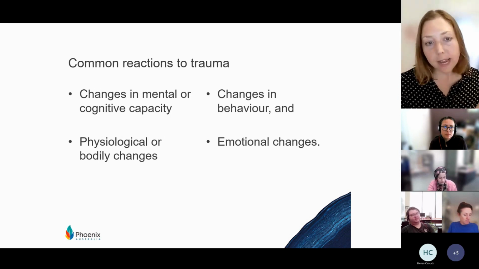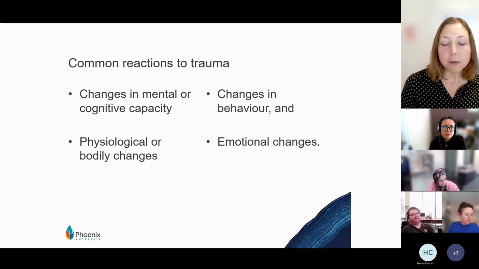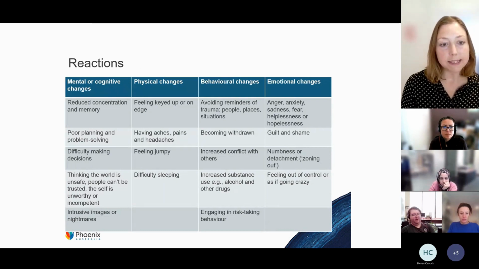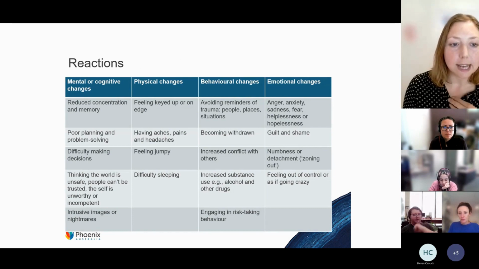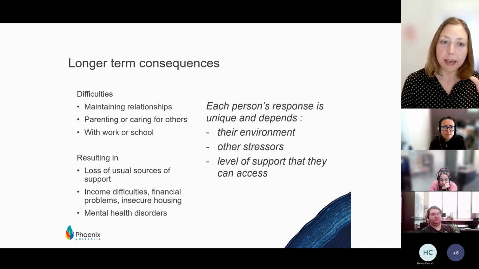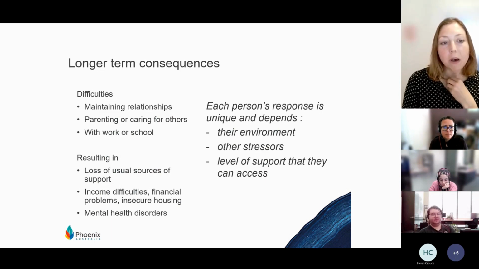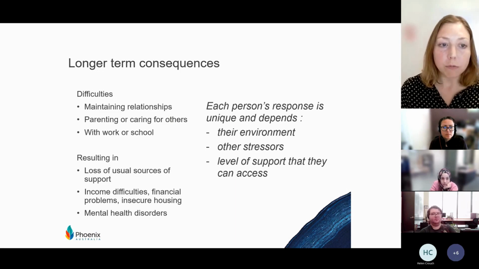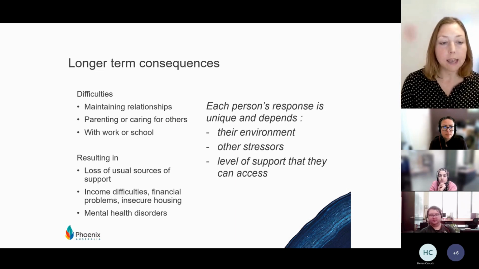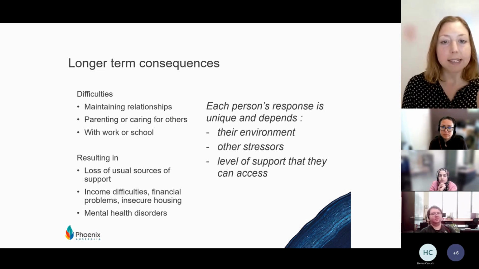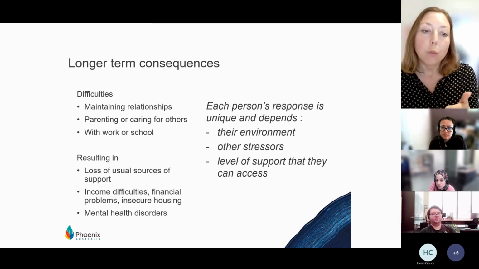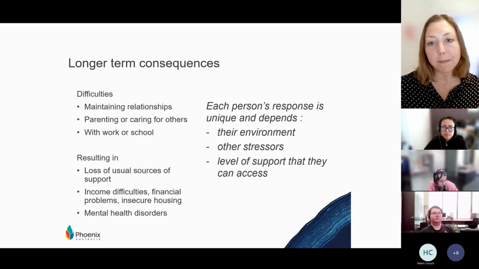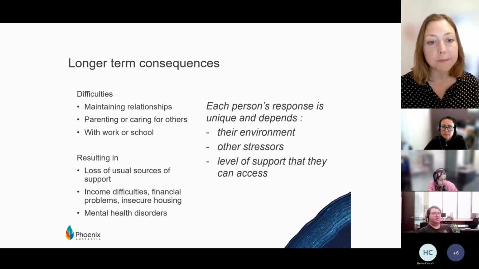So really, when we're thinking about these common reactions to trauma, we can broadly think about them in terms of these 4 domains, and that's what we might see. So I've got these reactions just listed here, and I won't go through them today, but you've got that for reference when I send out the slides at the end of the day. So you've got the shorter term impacts, but longer term consequences of trauma can involve difficulties in making and maintaining relationships. There might be difficulties around certain roles, whether it's parenting, caring, working, and that in turn has knock-on effects and can increase adversity. So there might be loss of income, there might be insecure housing, there might be mental health disorders, whether they're diagnosable or not.